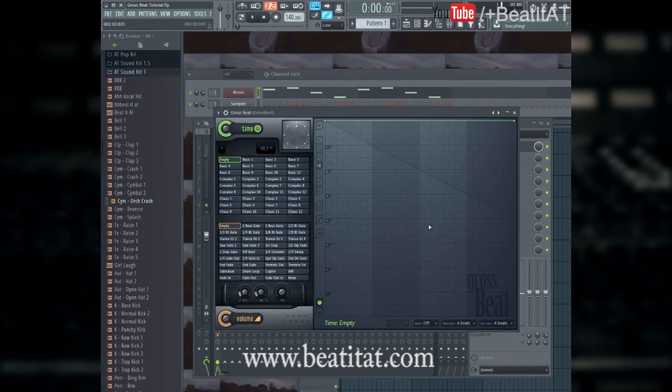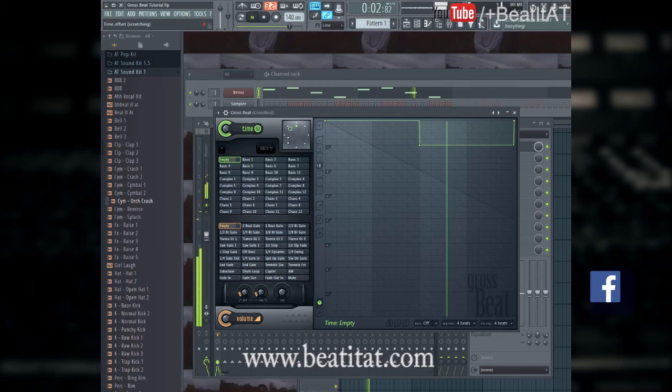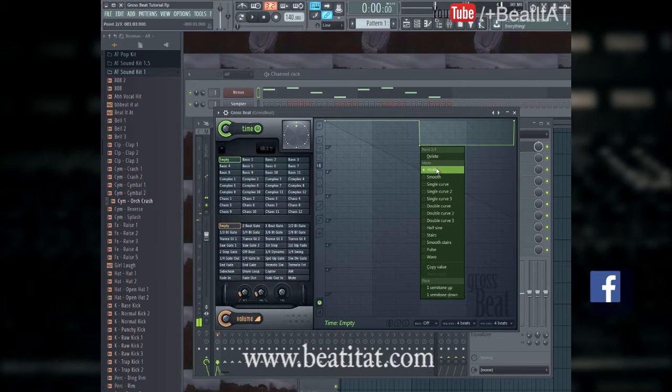Now you get this monster right here. I like the different time segments, and here are the points that it'll show you. So if we put in a point right there, which we do by right clicking, you see how it kind of shifts over there. And that's just holding it.